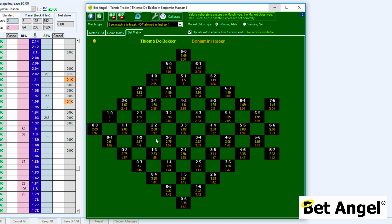Now, there could be some individual variation in a game, because say, he stretches for a shot and then puts his hand down and rubs his hamstring. Then people will start discounting that, and say one player has a lot of momentum and the other player's thinking, oh, I'm just giving up on this set. Then that's something you can't see in these stats before the match has started. It's just impossible. So the variation to these odds will give you a clue as to where the momentum is shifting within the match and whether you think there's a potential value within there. But let's understand how you would really get to grips with all of this.